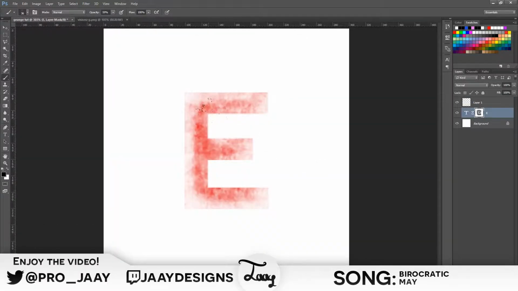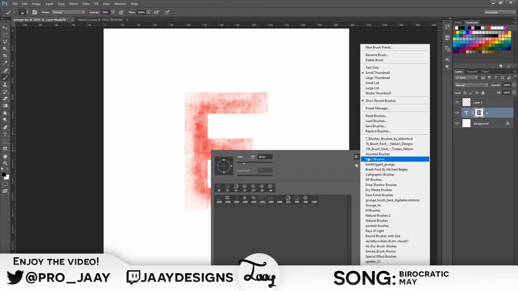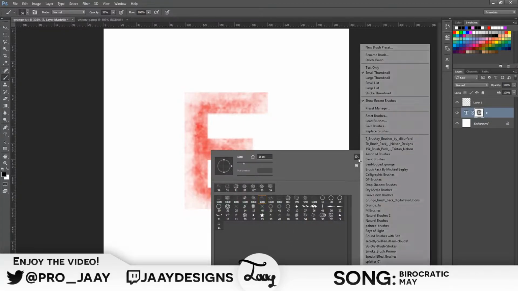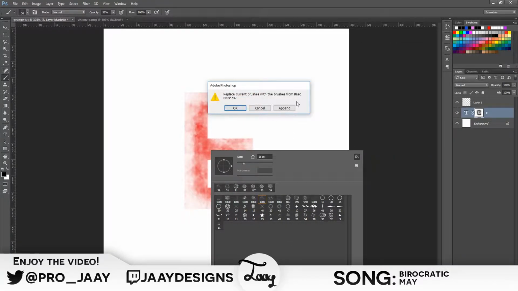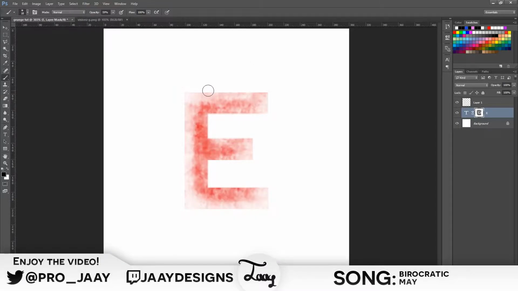Back to this. Once you have the grunge look all over it, all you gotta do is go to your brushes again. Go to basic brushes, and then you just want to get a soft brush, kind of that size.